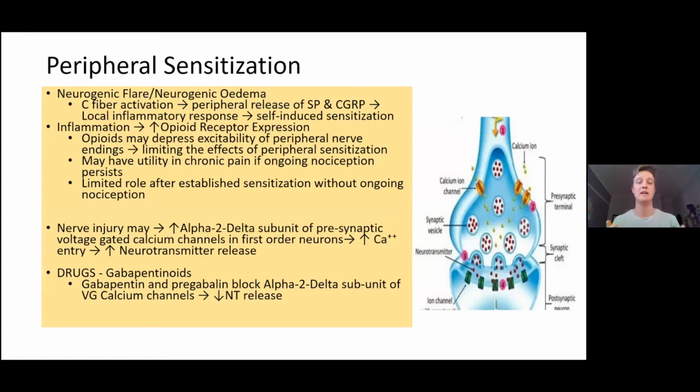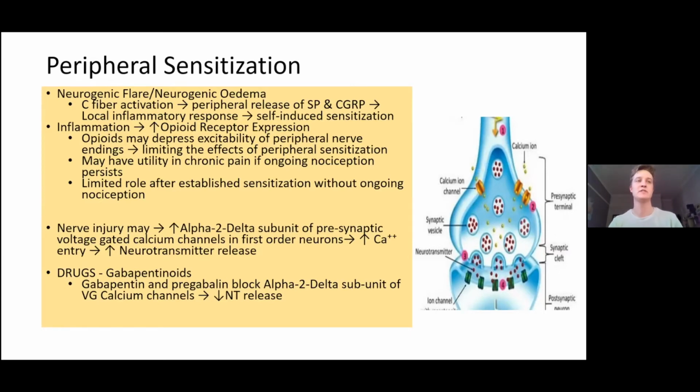So you can make an argument that giving opioids in the acute phase may have a role in decreasing the conversion to chronic pain. And certainly we know that effective management of patients' acute pain, of which opioid-based analgesia is often a big part, is effective in preventing chronic pain transition. But that's very different to saying opioids are good for chronic pain. I definitely wouldn't write that in your exam.